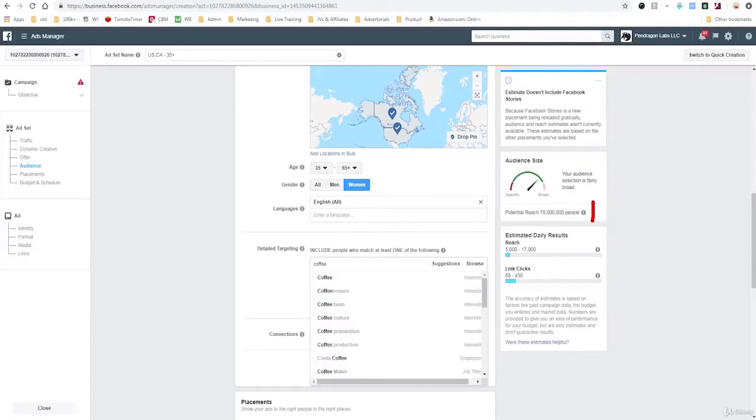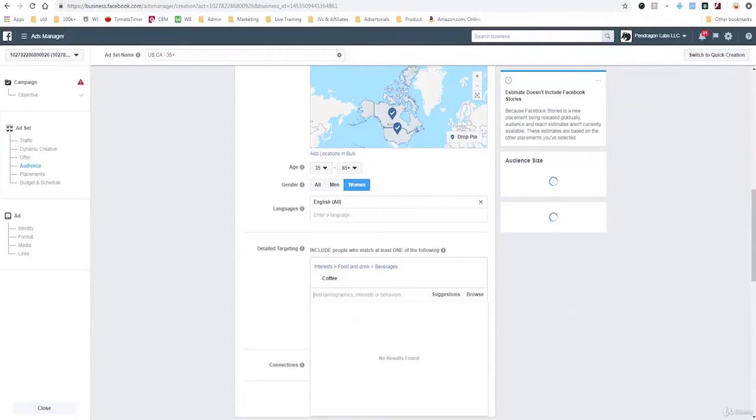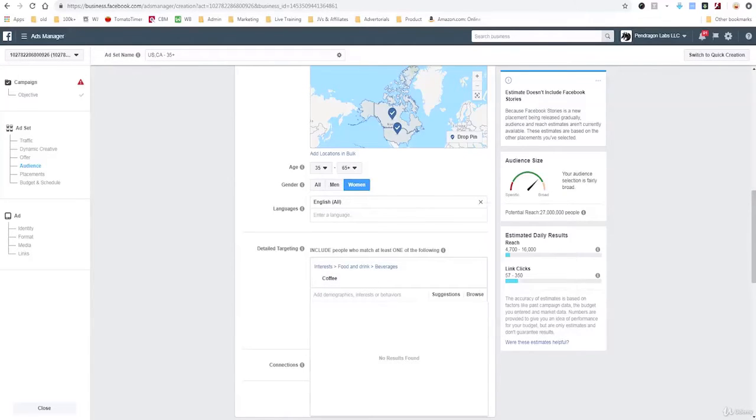Right now, we see that we're advertising to 78 million people. We'd like to get that down at least under 1 million, okay? So I'll select this, and I'm gonna see how my audience size reacts. So that's great. We cut our audience down to 27 million people. Really helpful, right? I took it down from like 200 million to 27. So let's find more things.